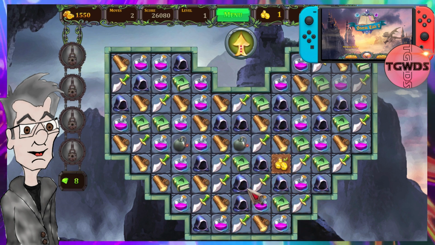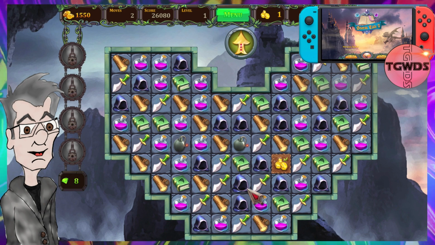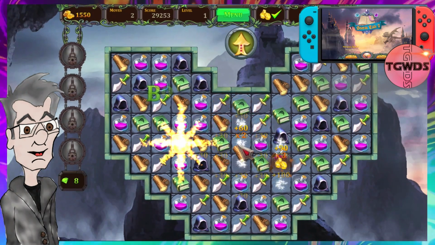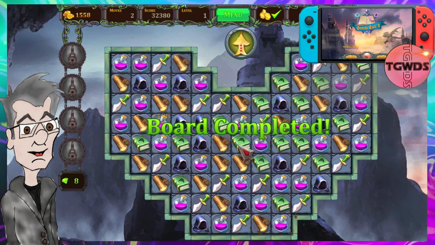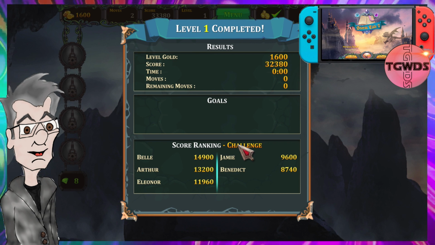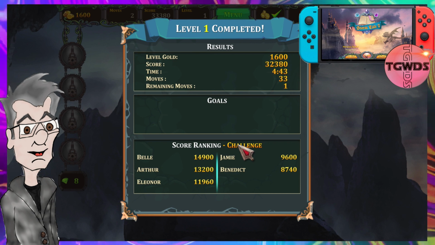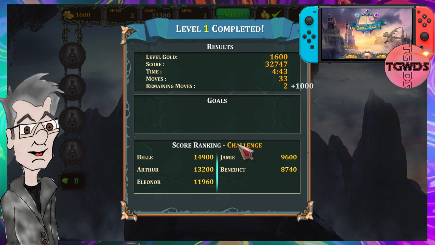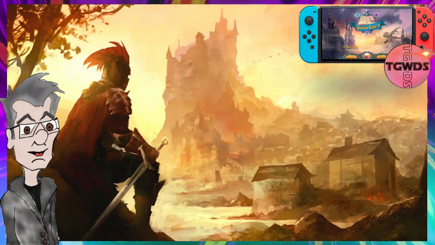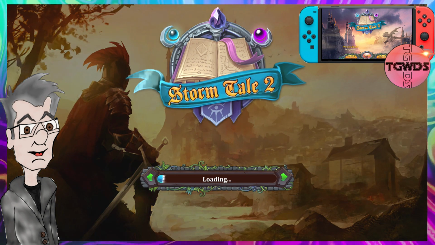Okay, so, how do I... Let's hit that bomb. There we go, we got it complete. Miraculous! 2 moves left! Okay, so I've collected the wood. And now I can sit here and load back in.